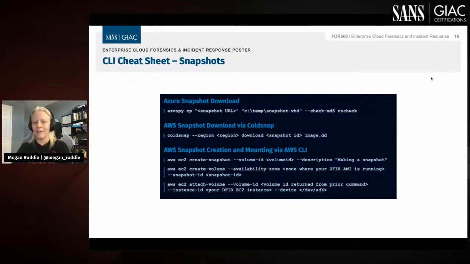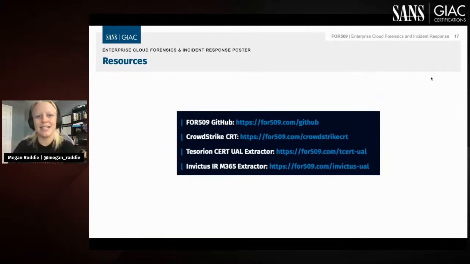If you've taken 4508 from SANS, you've done this whole process of taking an image, mounting it to your SIFT workstation, then running tools against the mounted hard drive. This is the exact same thing, but all happening in AWS via snapshots. Once again, this talk is not to dive into snapshots or imaging. If that sounds interesting to you and you want to investigate more, the courses at SANS will teach you that whole process.